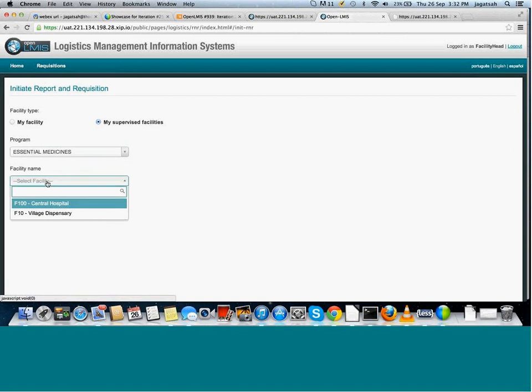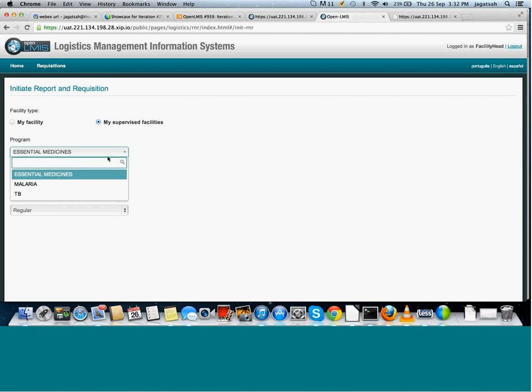Now if I select a facility here, as you can see currently there are only 2 facilities, but if there are multiple facilities, they will all be arranged in alphabetic order. And I can also search here. If I enter the initials, it will give me the sorted option. The same search we have implemented in programs also. So if I enter ESS, it gives me essential medicine, which matches my search criteria.